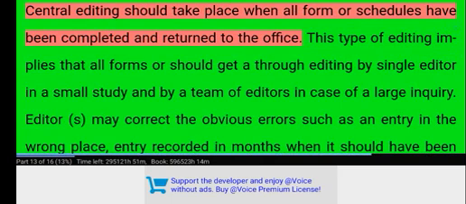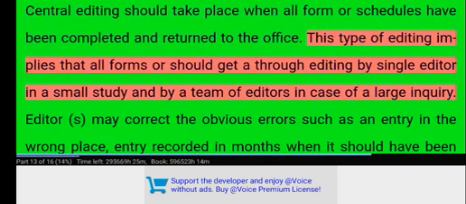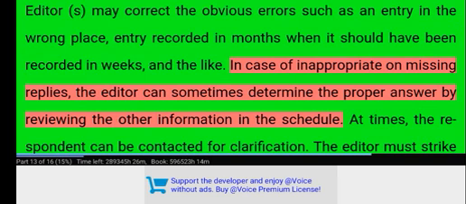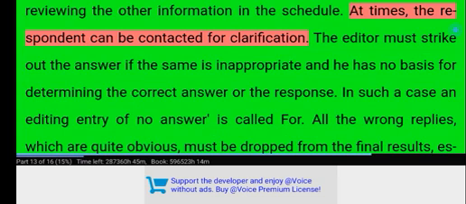Central editing should take place when all forms or schedules have been completed and returned to the office. This type of editing implies that all forms should get through editing by a single editor in a small study and by a team of editors in case of a large inquiry. Editors may correct the obvious errors such as an entry in the wrong place, or an entry recorded in months when it should have been recorded in weeks, and the like. In case of inappropriate or missing replies, the editor can sometimes determine the proper answer by reviewing the other information in the schedule. At times, the respondent can be contacted for clarification.